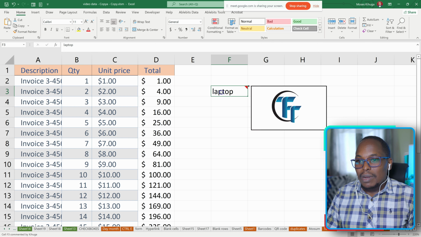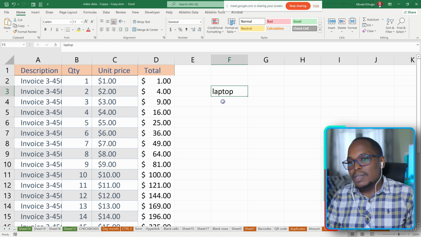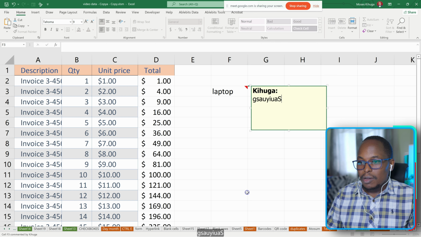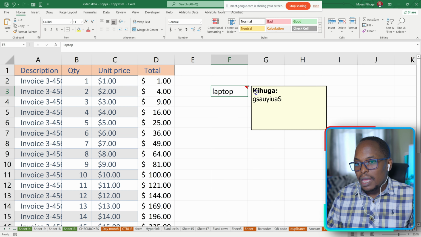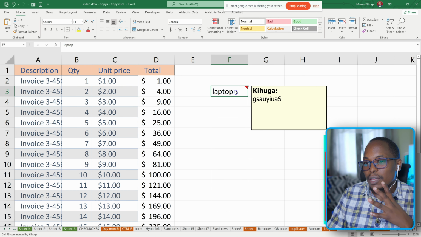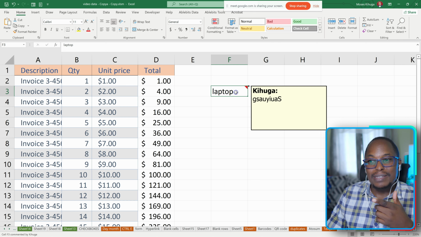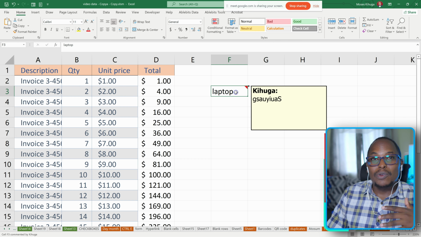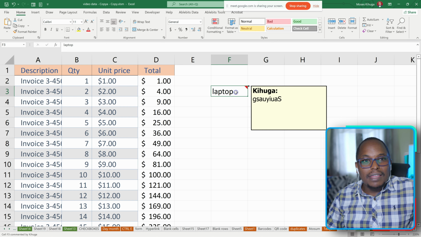Removing the comment is just as simple as right clicking and deleting the comment, so it will just disappear. Editing the comments is also the same way. After you are done, for example, inserting the comment, you can just go back and edit it. It usually comes with the name of the person that edited that comment. So if I'm the one who made that comment, I'll see it. If I send that maybe to my supervisor and they want to make some other changes, they will put their comments, they will come with their name, so you can track exactly the comments.